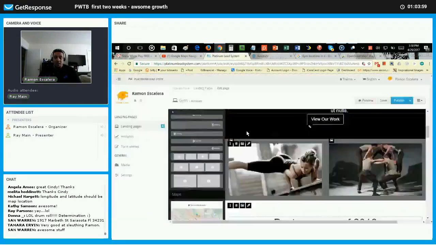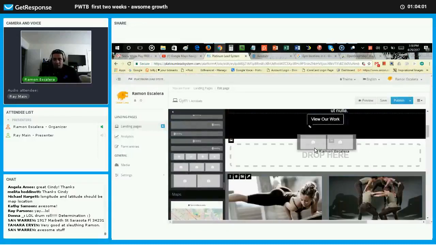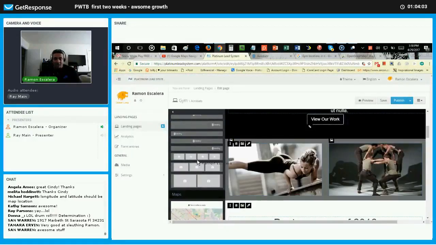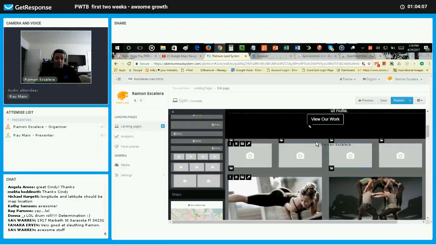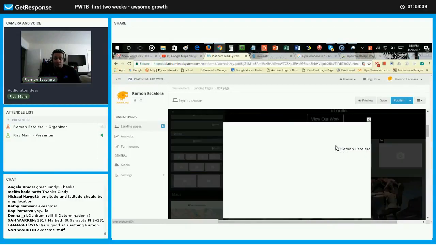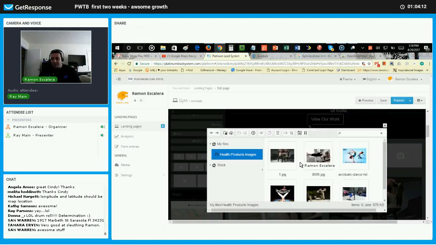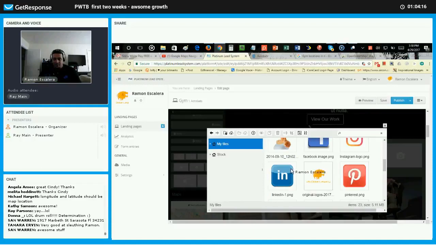Because what you can do is add more boxes. If you want to add another box of pictures, or let's say you want to add the smaller ones here above it, you know what I mean? You can do that too, and then just click on the image. Let's say you have 4 different products, maybe makeup or different jewelry boxes. Listen, I'm just naming things, but you get the idea.